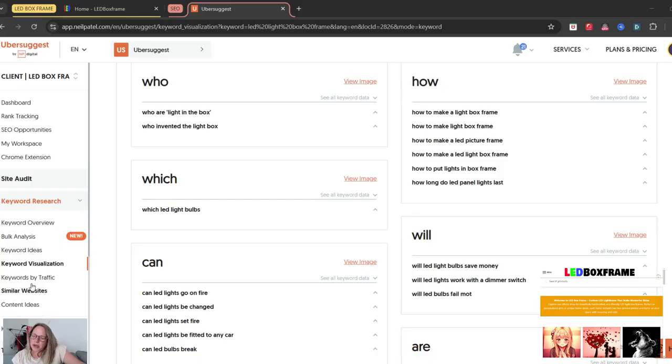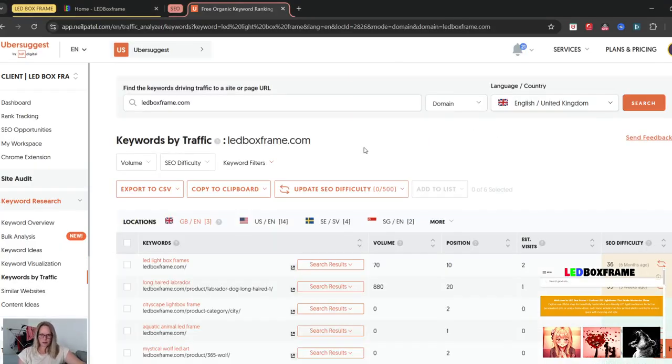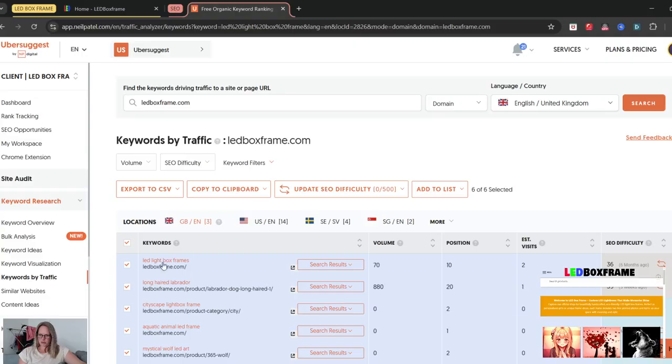So now we're going to go to keywords by traffic. Okay, so we've got keywords by traffic. And we're going to select it and we're going to add it to our list.